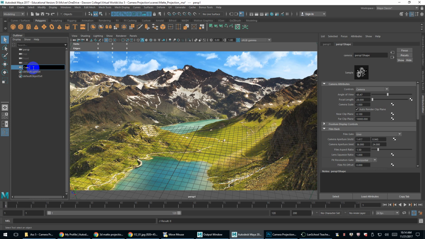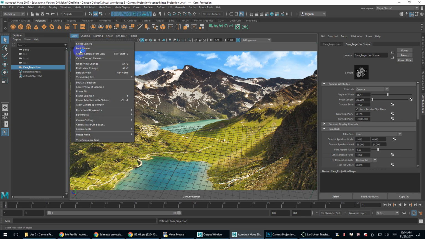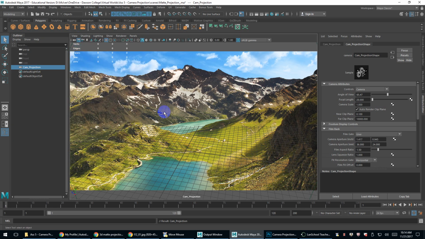So this is important too. This camera, once you've settled on your focal length of the camera, and once you believe you've got the perspective down pretty correctly, you want to basically lock this. The reason being is that once we start building temporary objects that are planes and basic mesh, the projection or the texture and the way it sits on those mesh has to stay in a fixed position. Otherwise it starts warping the texture.